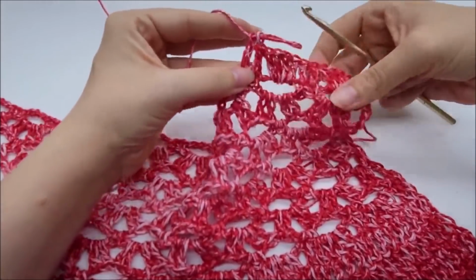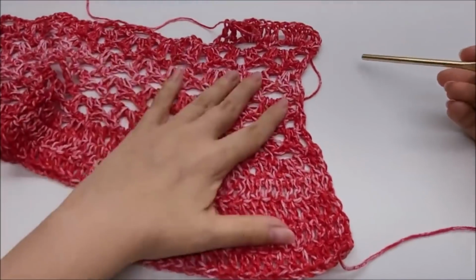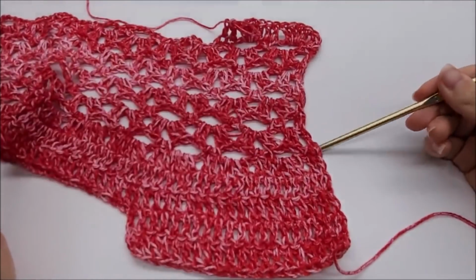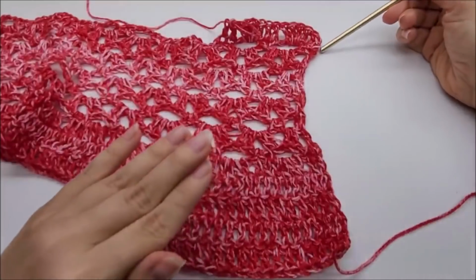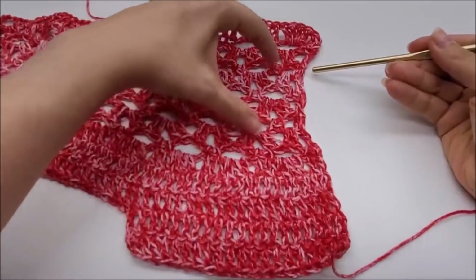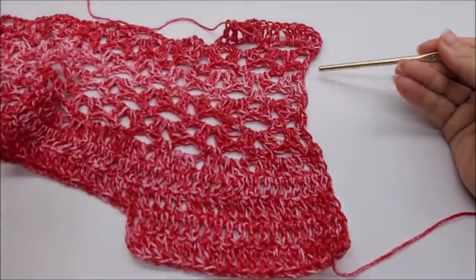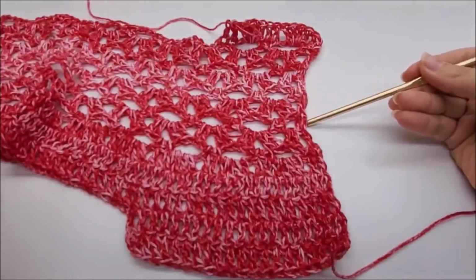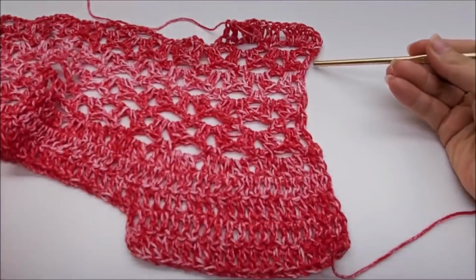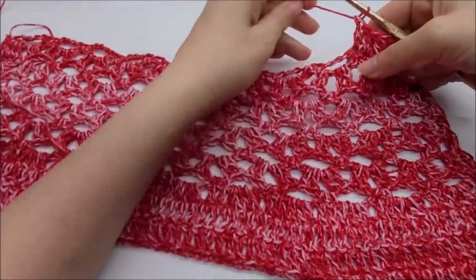I will stop and point out something that you are probably noticing right now. It does sway in, and it will continue. As you do rows down, this will continue to be swayed in right here where we did these decorative shells, or whatever these are. That's normal, okay? You're not doing anything wrong. It's going to sway in on both sides, okay? So completely normal. So we'll go ahead and continue working.